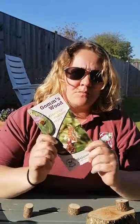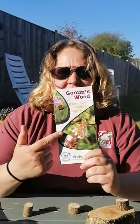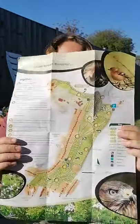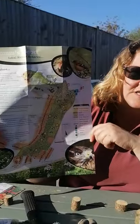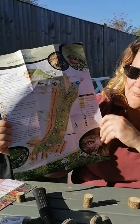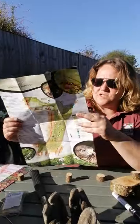Coming up with a couple more ideas of what you can do perhaps on your daily walk. Now if you're local, there's a really special place that you can visit if you're in the Marsh and Micklefield area, and that's Goms Wood. You can get a leaflet on our website chilternrangers.co.uk - download that and it's got lots of information, including a really nice route that you can follow with information about different species and wildlife that you can see at different times of year in Goms Wood.